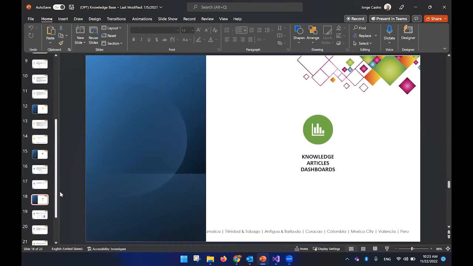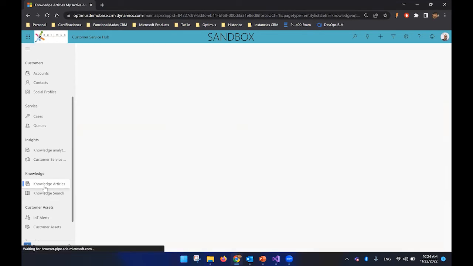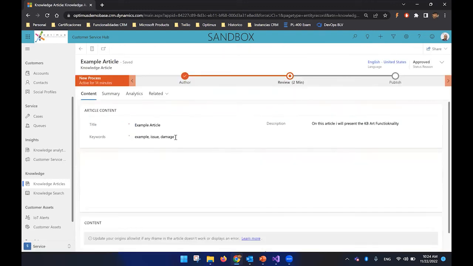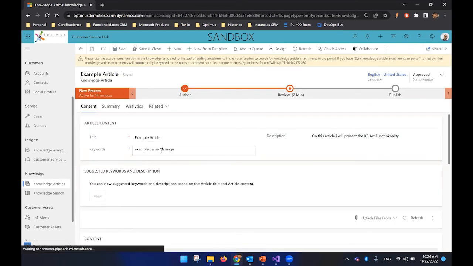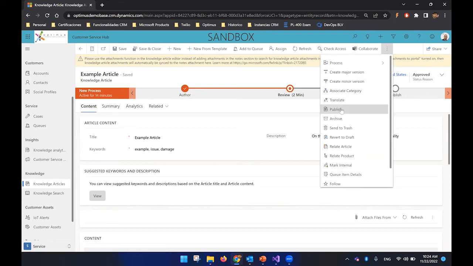to approved. Before going to the knowledge article dashboard, I'm going to explain how to publish the article. Basically, if you want to publish, you just need to click here on publish. What does publish article mean? The article is going to be here and it's in approved at this moment. But if you try to search for that article, it's not going to be available because it's not published yet. So if you want to publish, you just need to come here and click on publish.